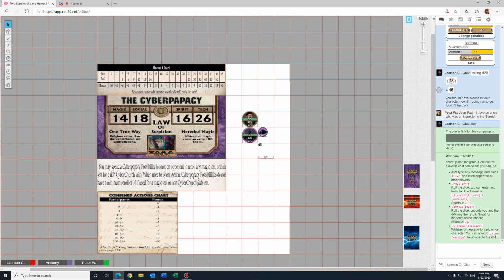Also, as a reminder to everybody, if you gain any cyber papal possibilities during the adventure, you can use that to force a reroll of any magic test or faith test if they're not cyber church faith. So if somebody casts a spell or a non-cyber church miracle and they do a really good job, and you want to make it so they don't do as good of a job, you can spend a possibility and make them re-roll.